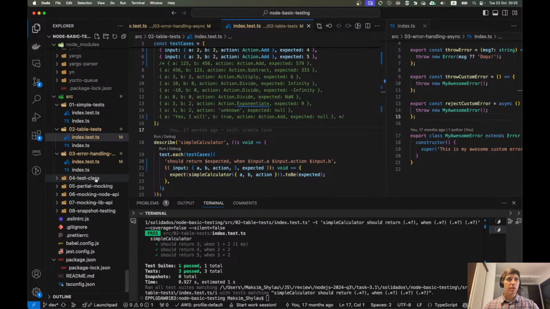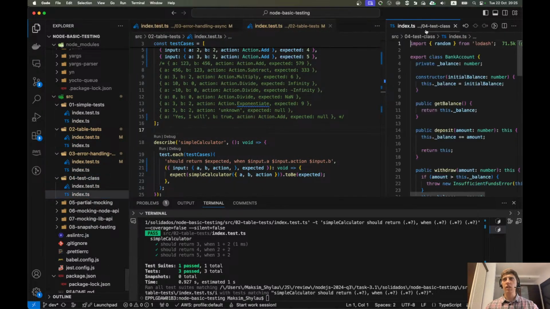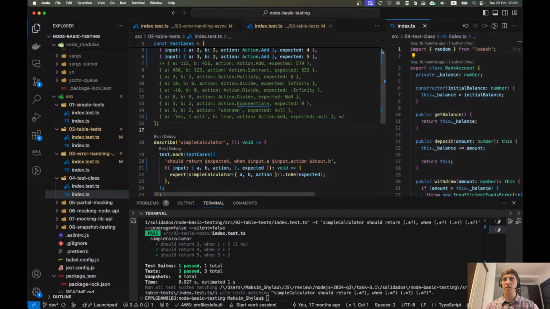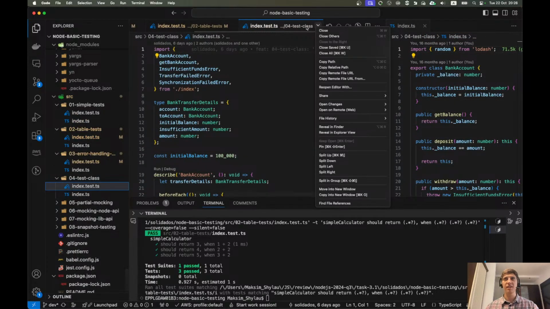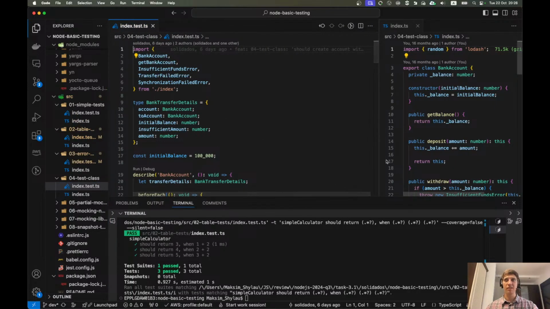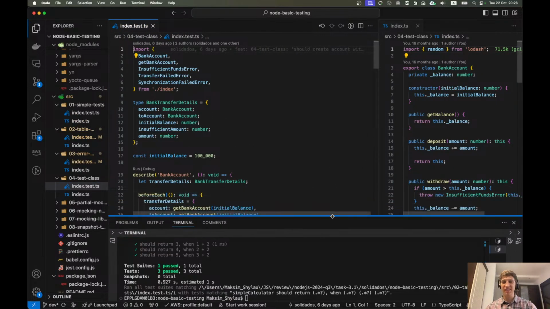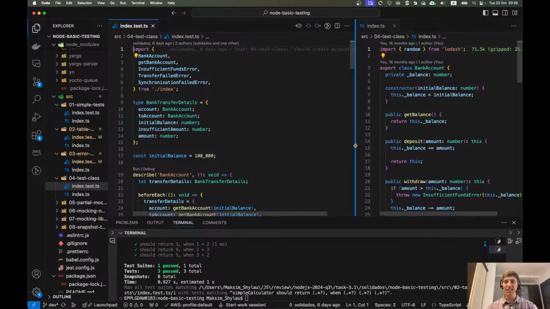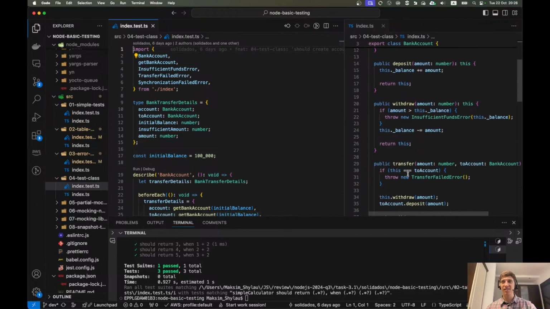Okay, let's take a look at the class. So we have a very dummy class which represents a bank account with some randomness. This was a trap for you, because some people just try to run code that provides randomness without controlling this randomness.